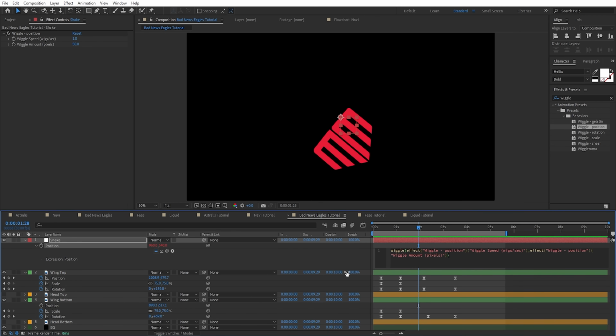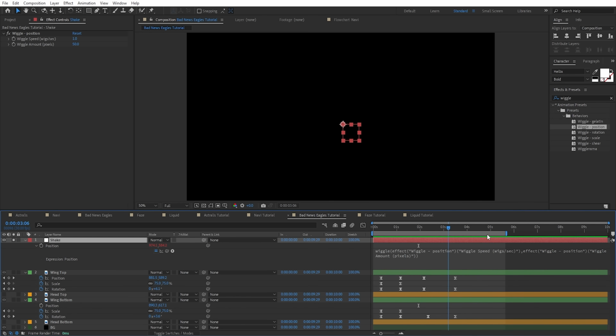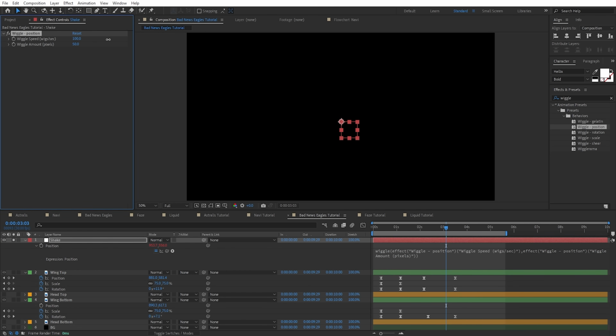So we'll delete that, and then click away, and with the null selected, we can solo it out. You can see that it's shaking as we move the playhead. Now for the speed, I'm gonna set it to 15, and this is dependent on your frame rate. So if you have a 30 frames per second comp, even if you push this over 30, it's gonna cap at 30 because you only have 30 frames to work with. In that case, you're only gonna be able to shake this null by 30 times per second. If you want more, just make sure you crank up the frame rate of your comp.